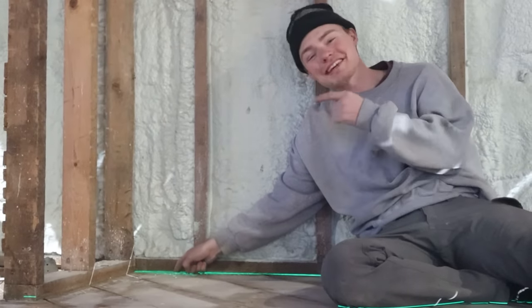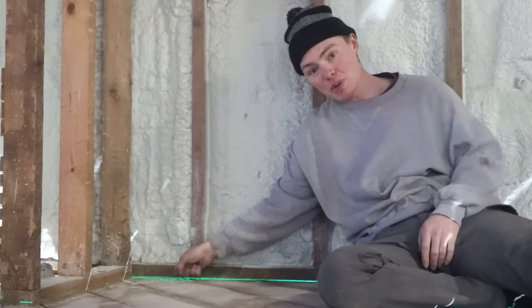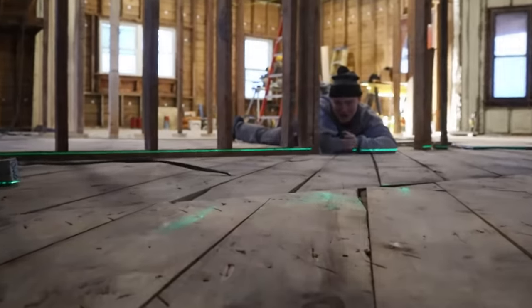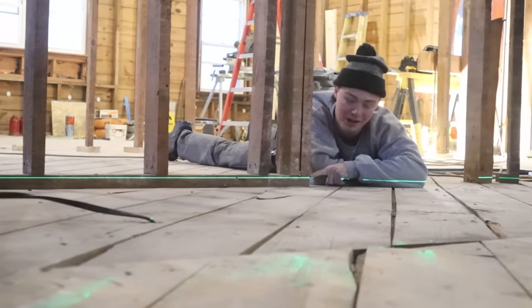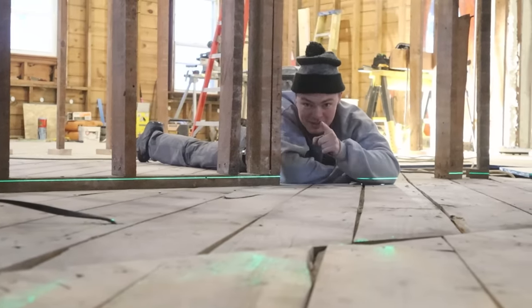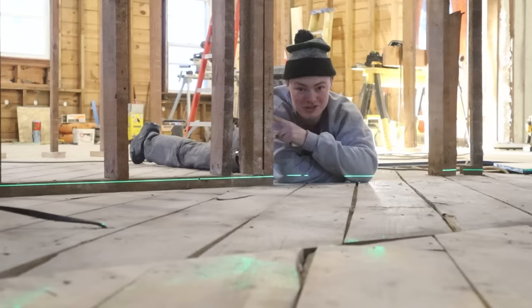Check this out. See this green line on the floor? This is from Roman's laser. So the whole room has a perfectly level laser line all the way around it. Right here, it's at the bottom of the plate. And just a few feet away on the other side of the room where the bottom of the stairs used to be, the laser line is at the top of the plate. We have over an inch and a quarter drop from what it's supposed to be to where it is over here. So this wall has settled an inch and a quarter.